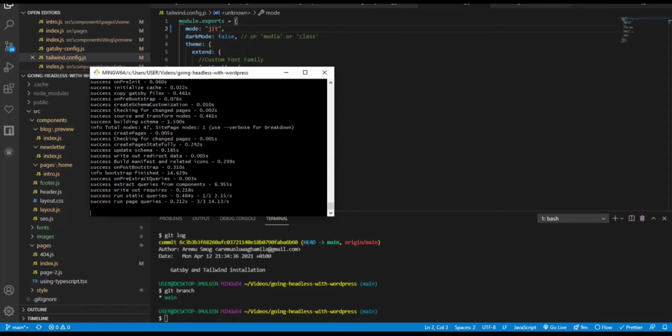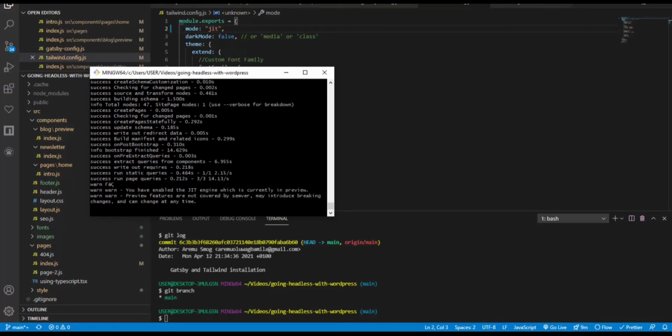So that's why I decided to go over this again in case you decide to use JIT and everything just goes blank. So this is what you should do. Now it's saying you have enabled the JIT engine, which is currently in preview, blah, blah, blah. But all I really care about is for the website to break right now so we can fix things up.